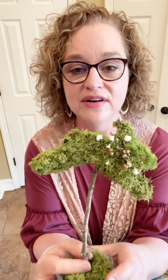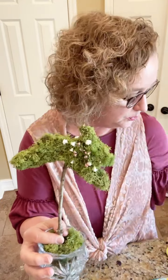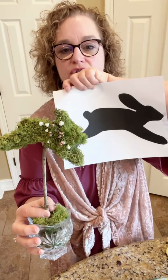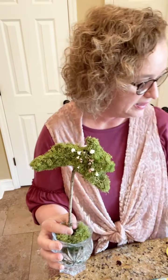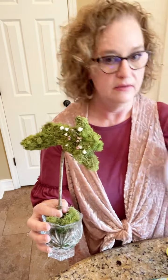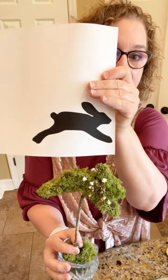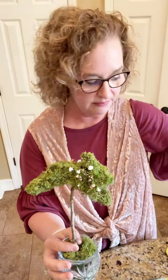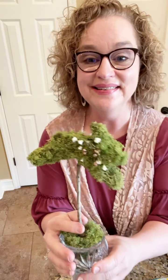The pattern is in the blog post, and I do recommend, if you print it at 100%, it fills up a whole sheet of paper, so you'd have a huge, huge bunny. I did mine at 50%. I had to get my husband to help me because it kept doing it wrong, but you can change your printer settings and do him smaller, or however big you want him to be. But anyway, this is the bunny.